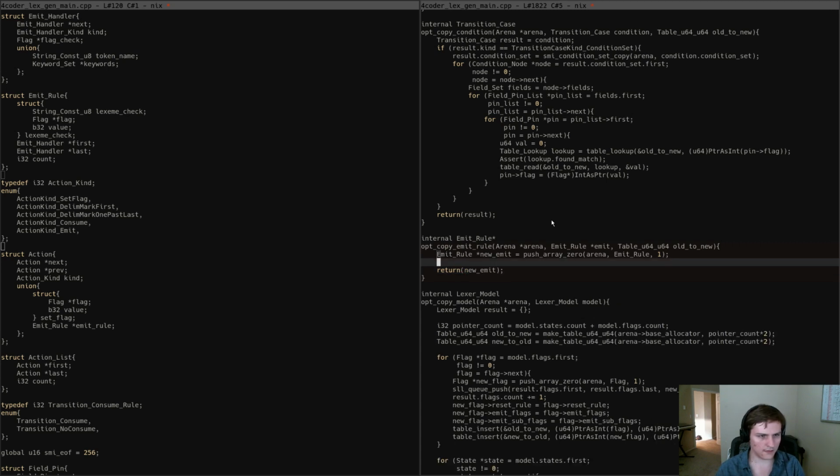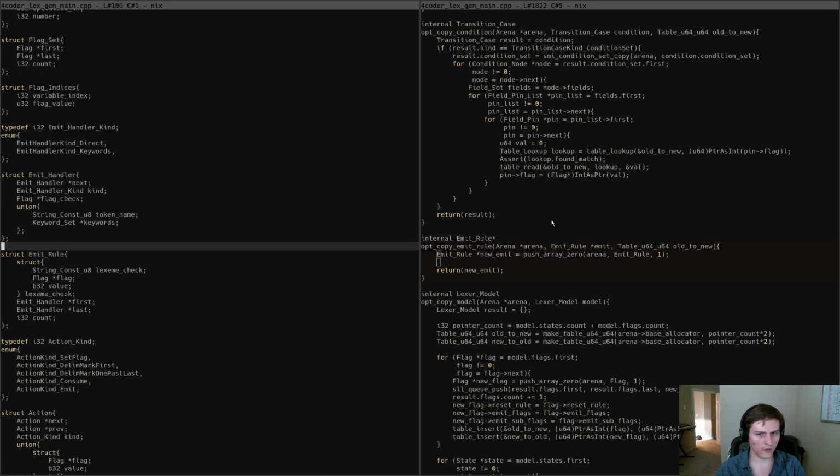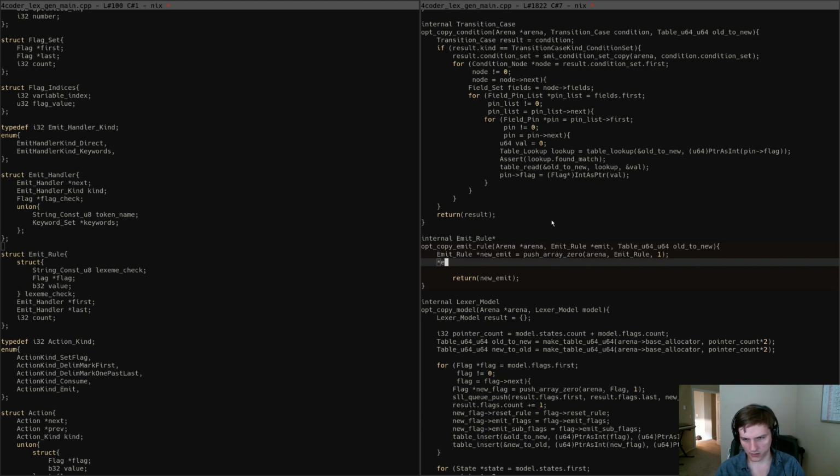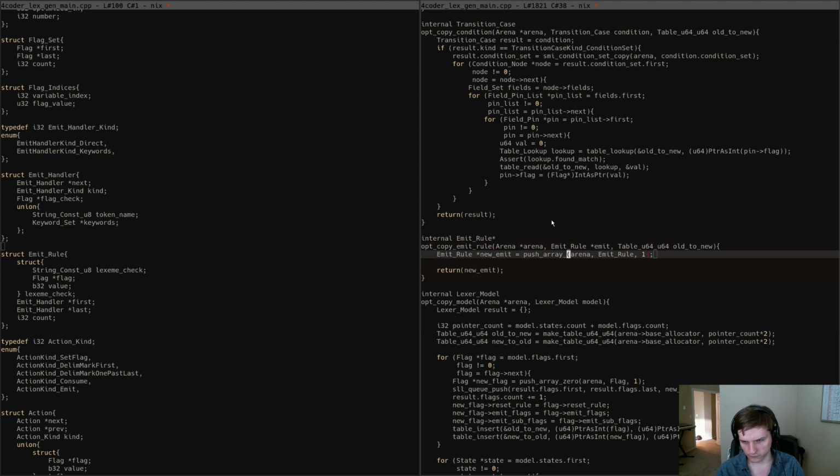The new emit is going to need to be just directly copied off of the existing emit, and then I need to fix up a couple of things.